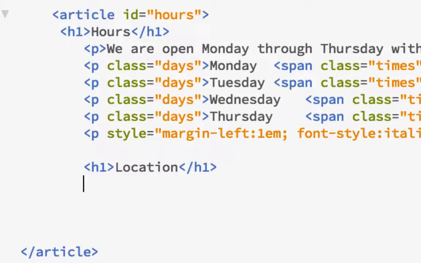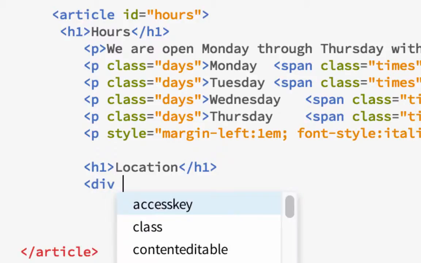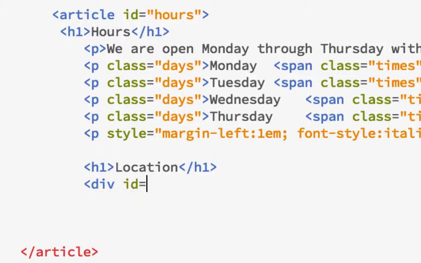A div is just a division that we're going to put in there, and we're going to give it an ID. I'll just call it ID equals map, because this will be our map. And I'll close that up, and then I'll put a closing div, and that's where we're going to paste our code. That way, if we need to give any margin above or indent it or do anything like that, we could do that within this div. So this is where we're actually going to paste the embedded code for the map.